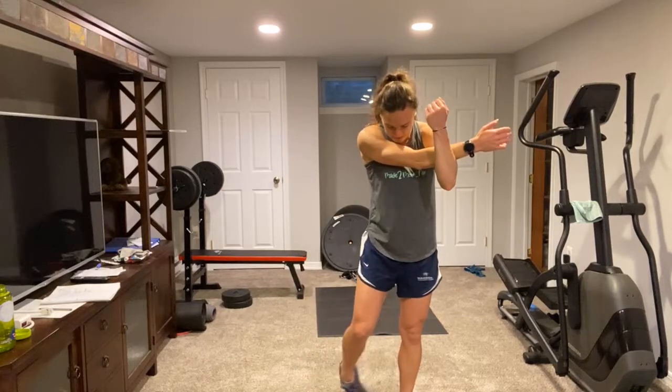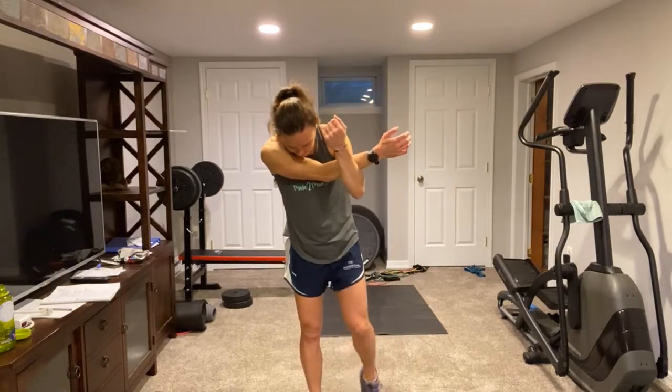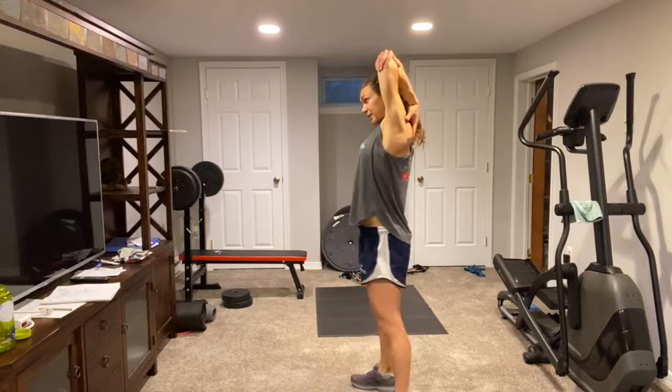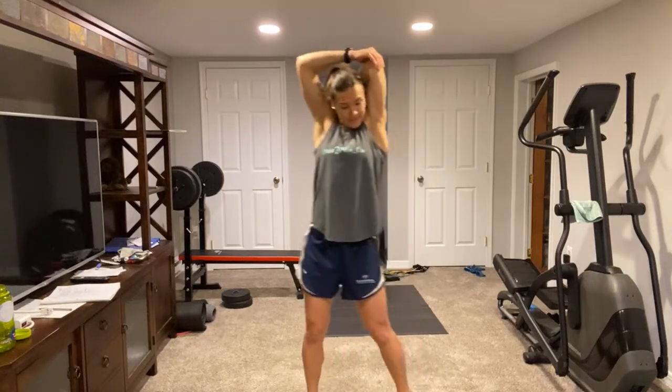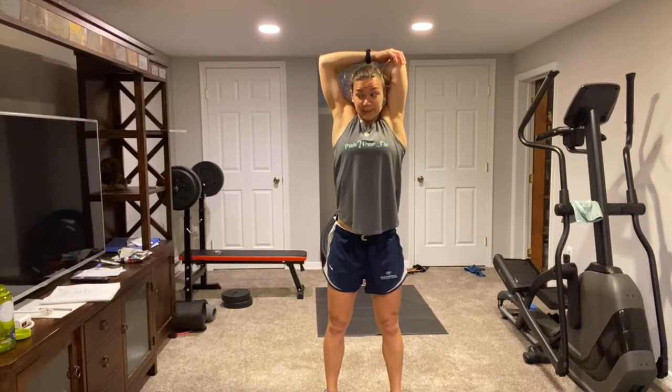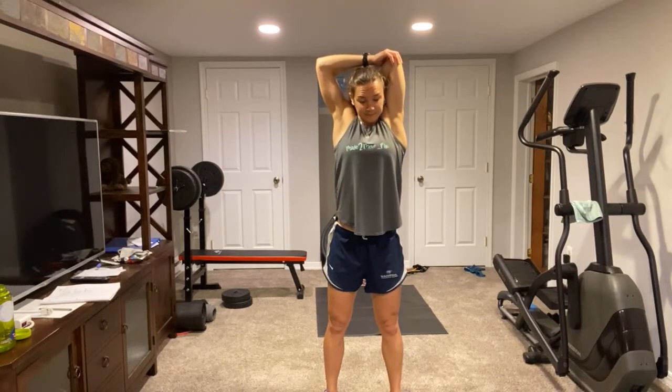All right, so bring that other arm across our chest. Feel free to roll your ankles a little bit. Kind of stretch the ankles. Nice. Go to those triceps so we have that hand flattened back, all right? We're reaching nice and tall. Good. Nice deep breaths. Good. And we'll do the other side for me.